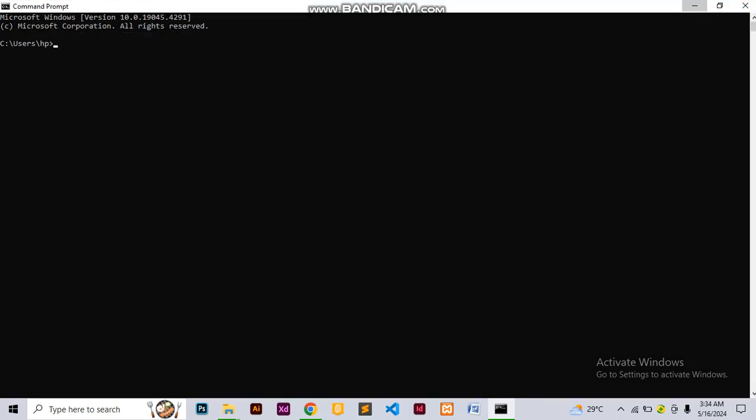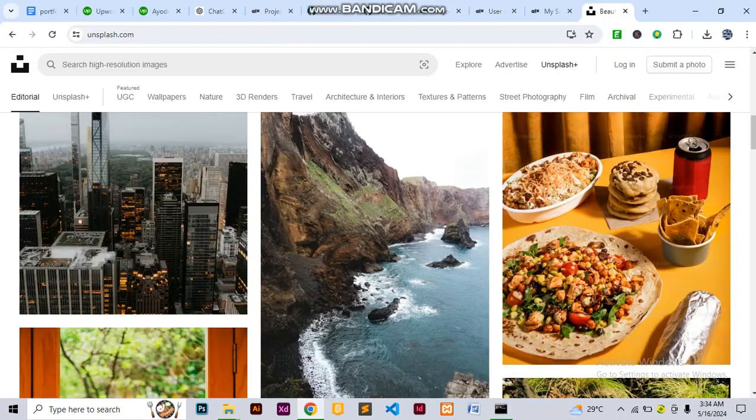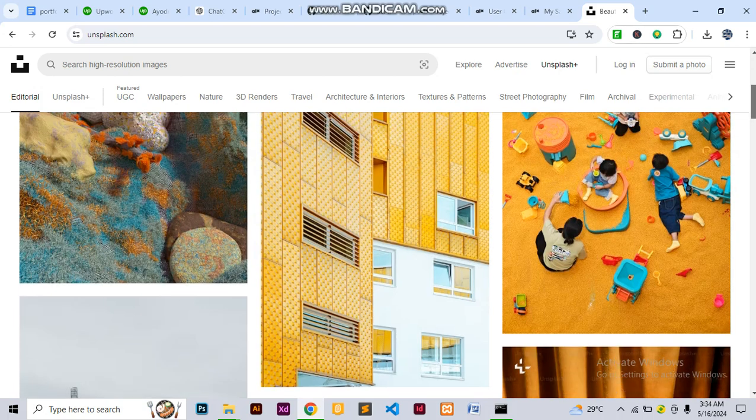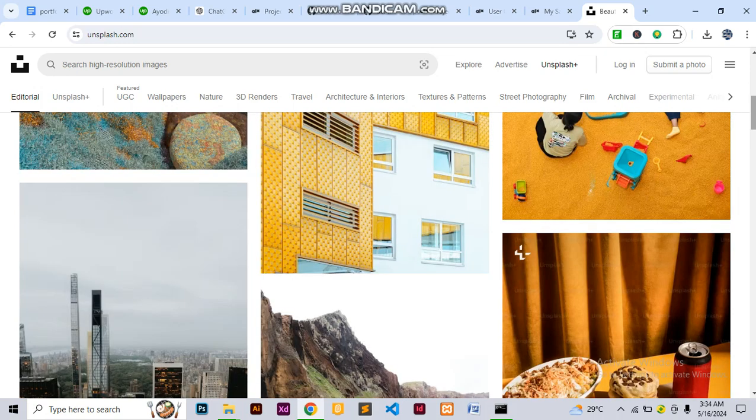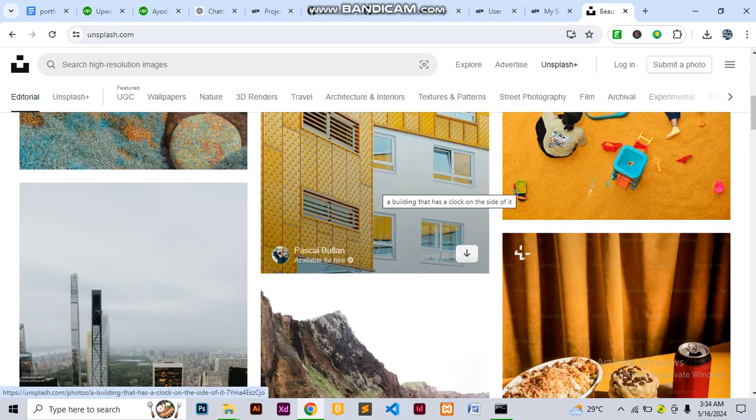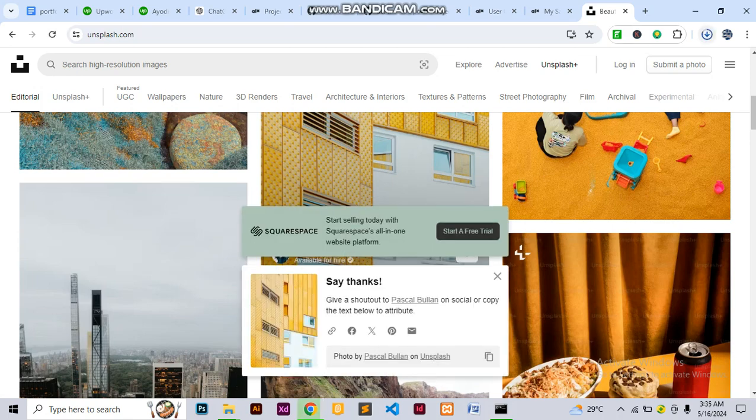So the next thing you have to do is go to the site they told us to download the pictures from. I think this is Unsplash. So these are the images. Just come over on one of those images. You can see the down arrow here, this is a download button. Click on it, and it downloads. You can see it downloading at the top right corner here.